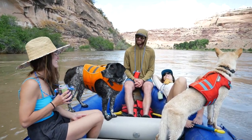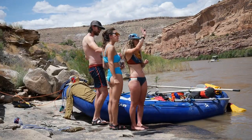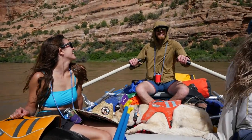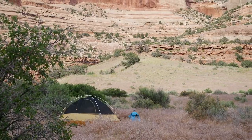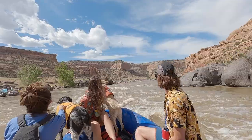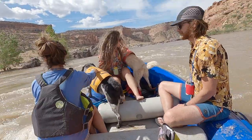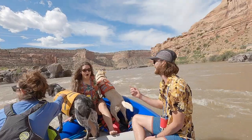The Ruby Horse Thief Canyon runs 25 miles on the Colorado River from the small desert town of Fruita, Colorado to the Westwater boat ramp in Utah. This was also going to be our first overnight rafting trip, and even though we'd never done it before, our friends Tyler and Jessie with their dog Sierra joined us on this desert adventure that we would never forget. We honestly couldn't wait for our next river trip after this one because it was so much fun.